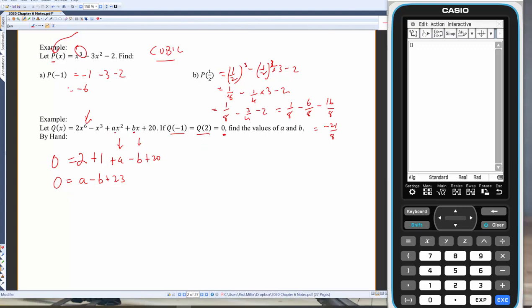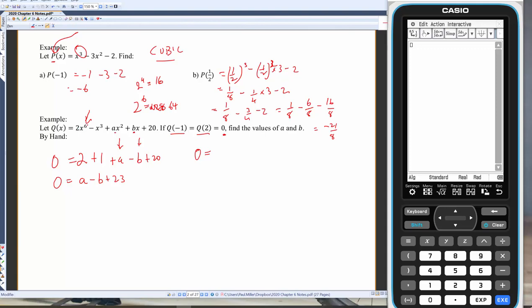Now let's do it again for Q of 2. Okay, so I've got 0 equals, and now I'm going to put 2 in. So you need to know your base 2. So 2 to the 6 is 128. All right, I know that. And the way to work it out is to start with one that you can remember. So 2 to the 4, most of you would know that's 16. So 2 to the 5 is 32. So 2 to the 6 is 64. Good one, Mr. Miller. Lucky I checked that. There you go. 2 to the 6 is in fact 64.